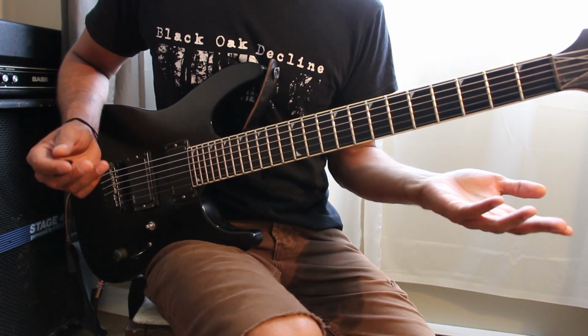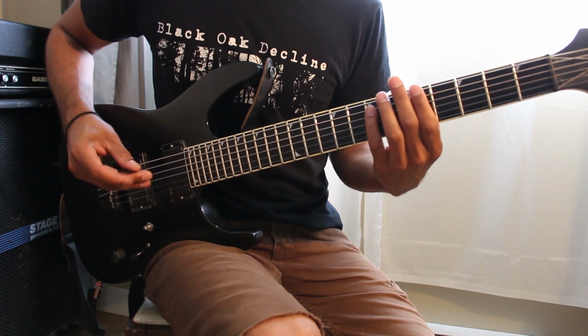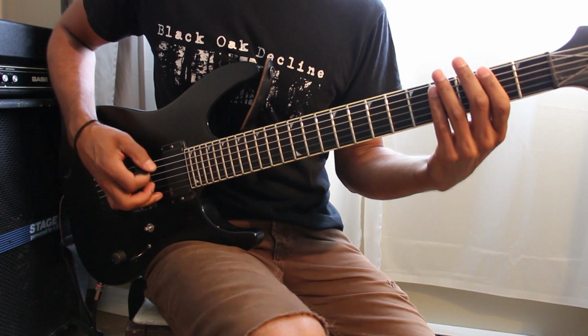5, 2, 6, 3. At least half the song is just these notes. And it's going to start with the power chord, and then speed pick.